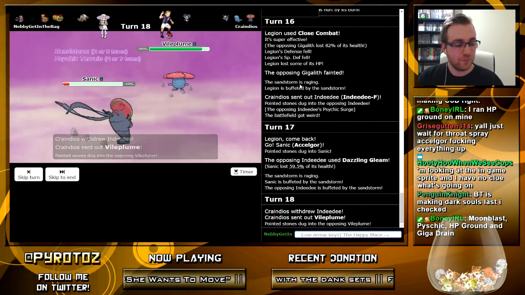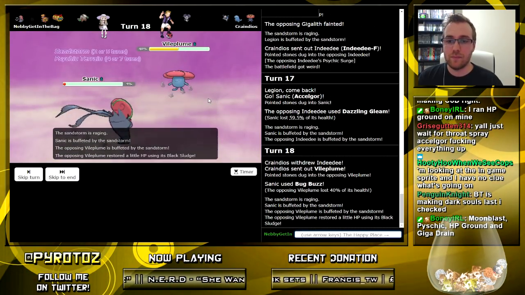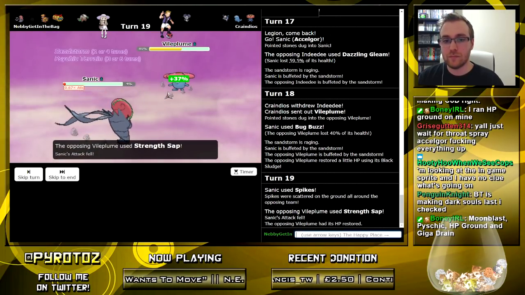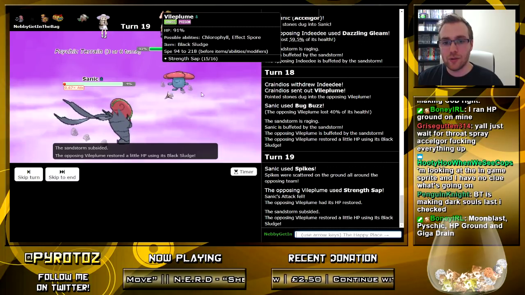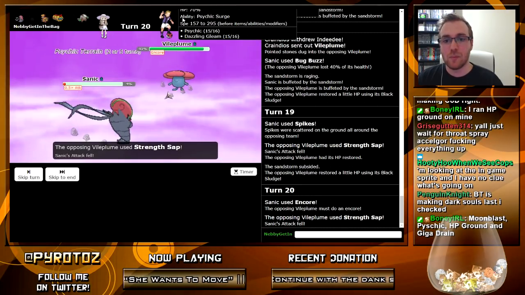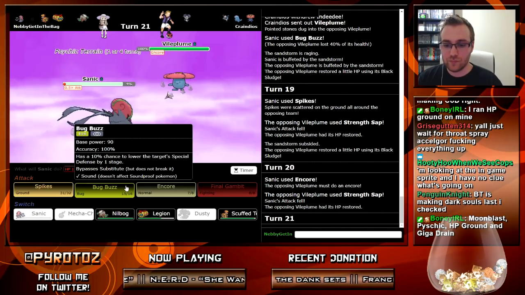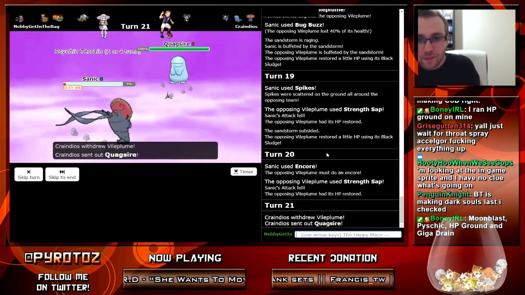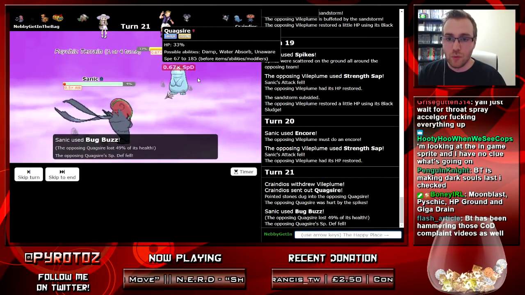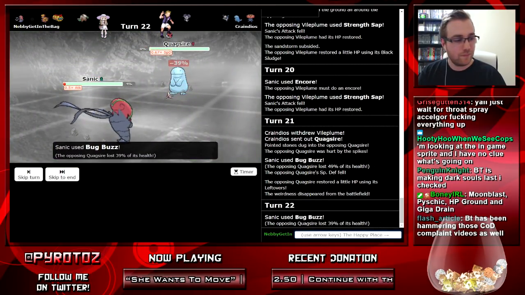Vileplume. Yeah, that's alright. Sun goes. Yes! You're back in the game. So I'm gonna Bug Buzz expecting Rhyme. Oh, Quag, that's fine. Oh my god. He was not ready for this beast.